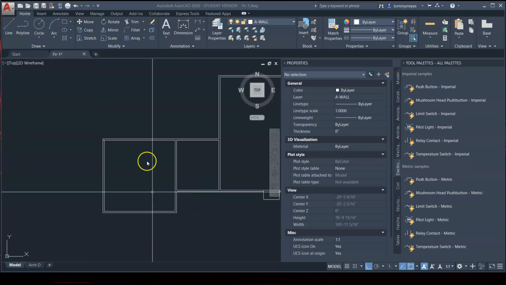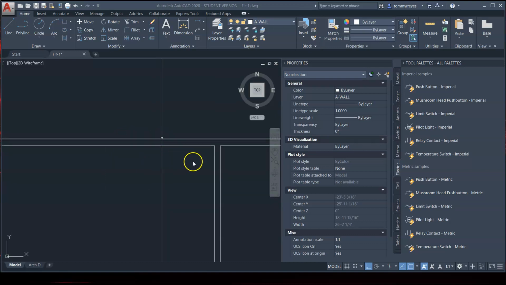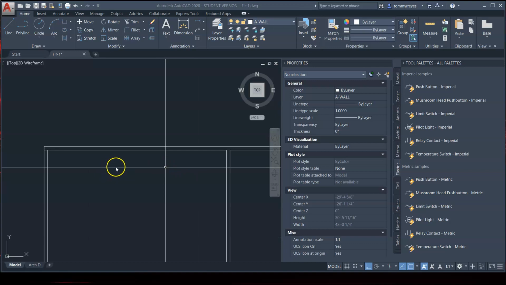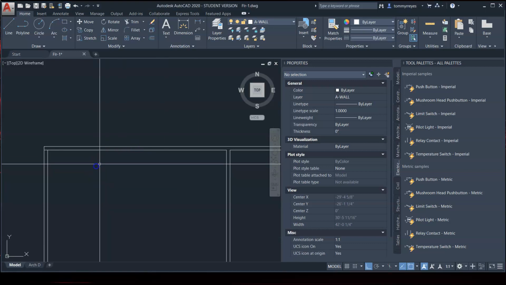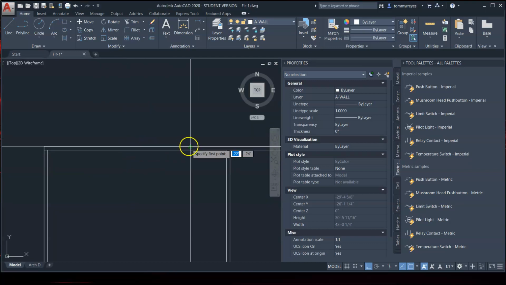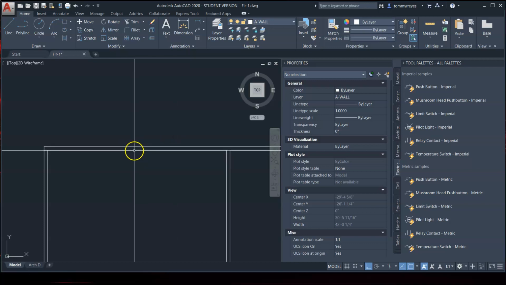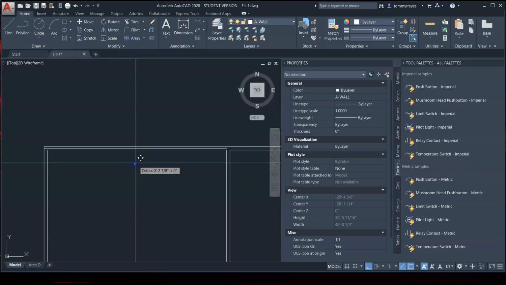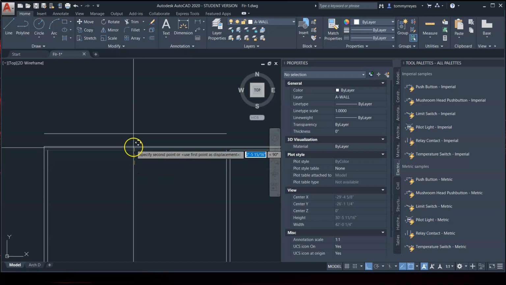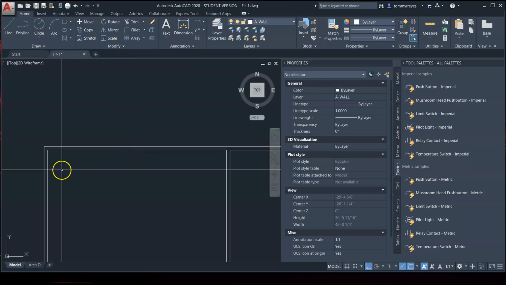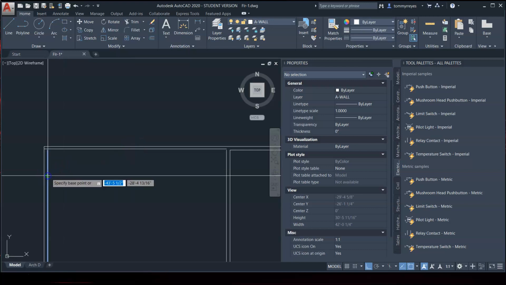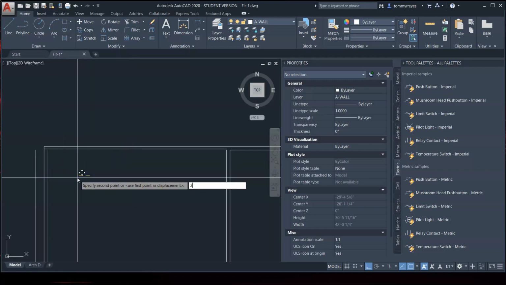And it looks like we have to do 4.5-inch thick walls for the garage. So let's see how thick our walls are. 6.5. So I can move this 2 inches in this direction and just type 2. Do the same here. 2.